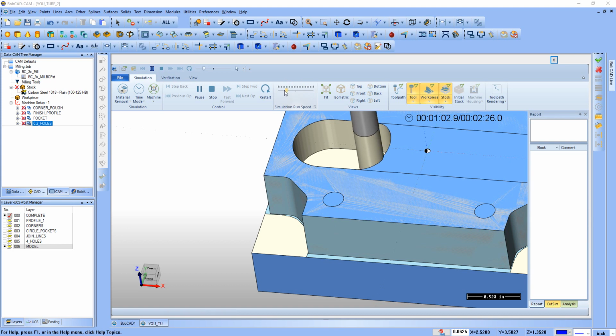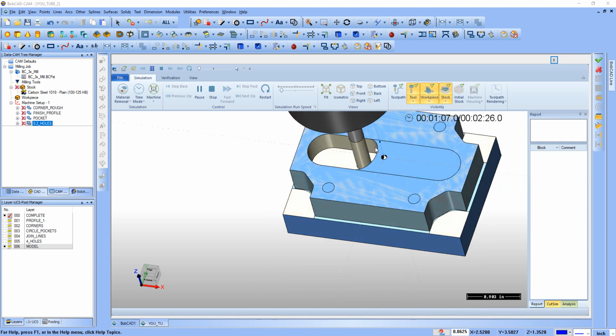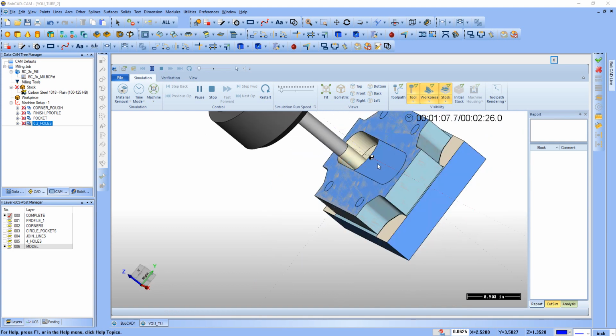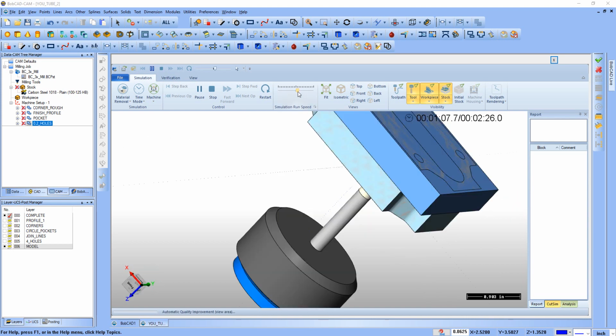It's hard to slow these things down when there's so much happening. But again, it's working over, so it's going to keep that consistent. What I put to 20% is going to keep that at 20% all the way across. Opposed to that one I showed you briefly, it would have cut the full width of the cutter for that first cut, at least.